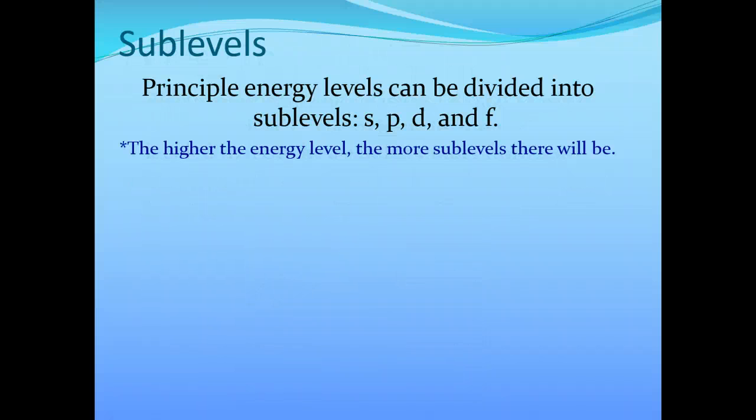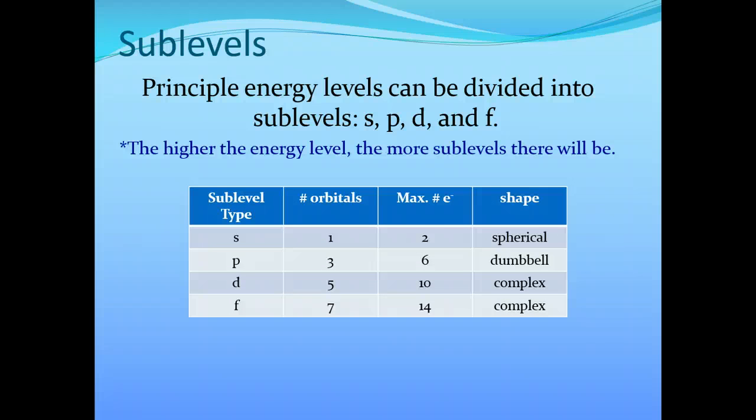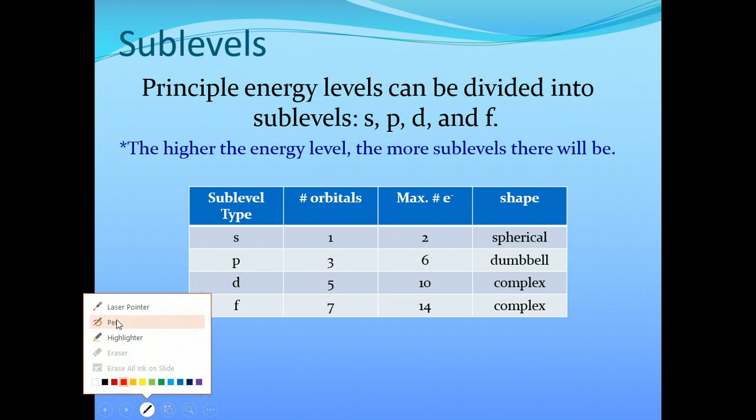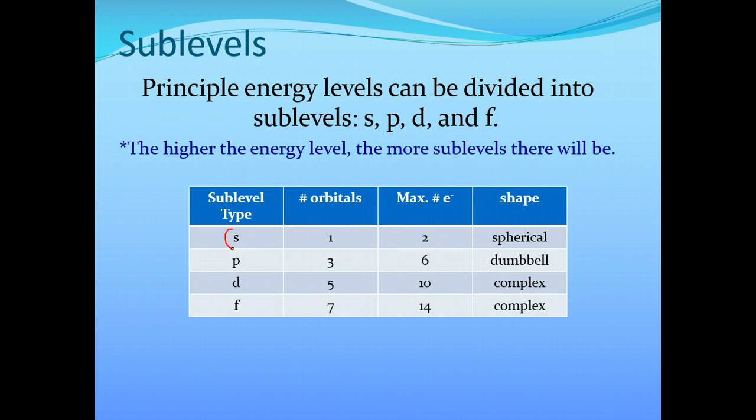Then within each energy level, there are sublevels. So how we know all this comes from a scientist named Schrödinger, who took de Broglie's ideas and applied mathematical equations way beyond the scope of this course, way beyond what we are really able to understand at this level. But basically, by treating the electrons as waves, we were able to calculate or figure out that they were actually in these sublevels as well.